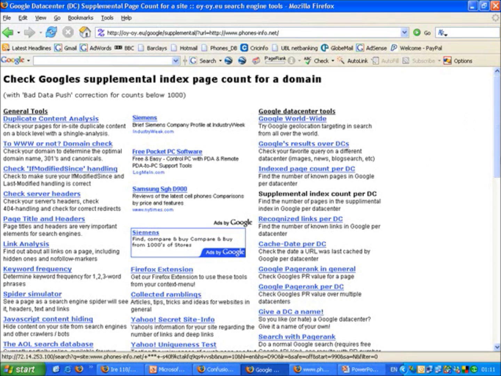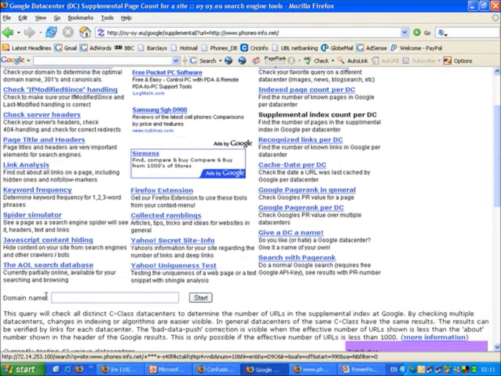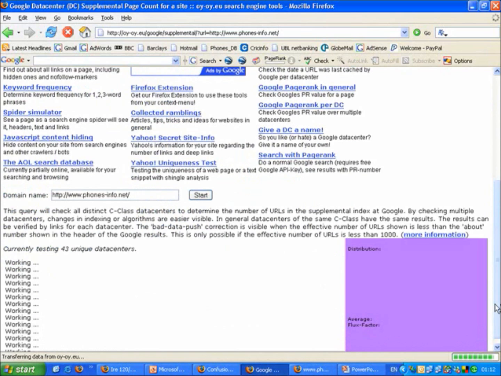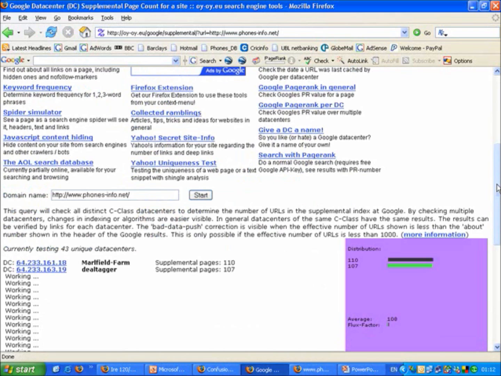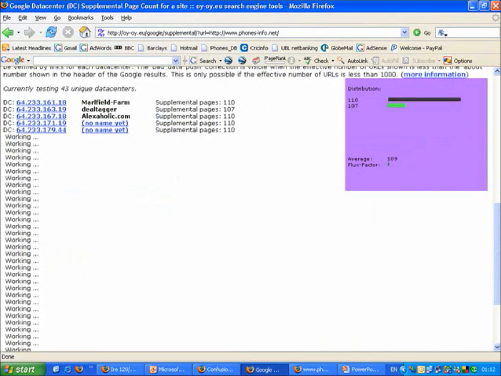I'm going to scroll down, and where it says domain name, I'm going to enter the name of the website which I want to check for pages in Google's supplemental index. I click the start button. This basically tests 43 unique data centers of Google and gives me the result from all of them.